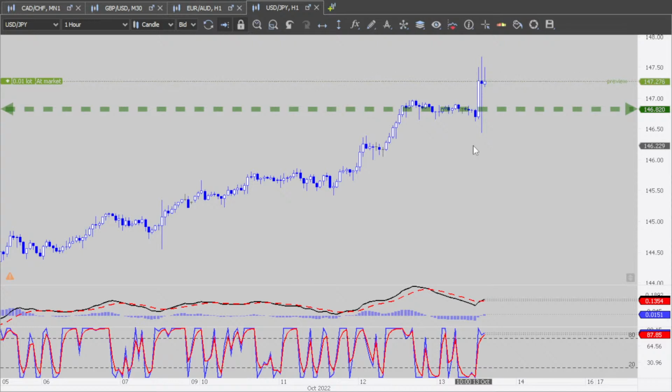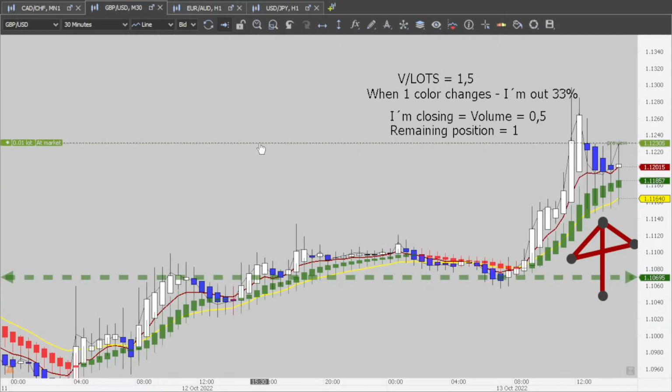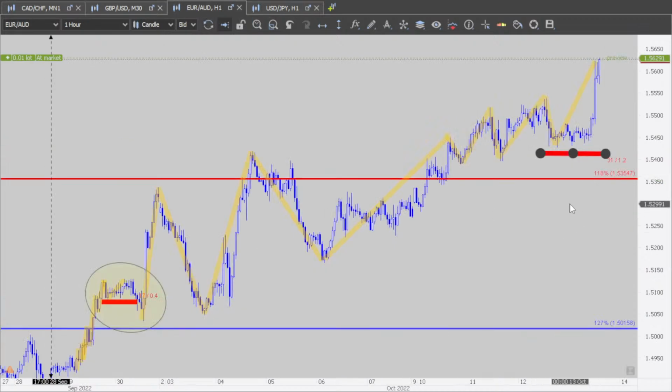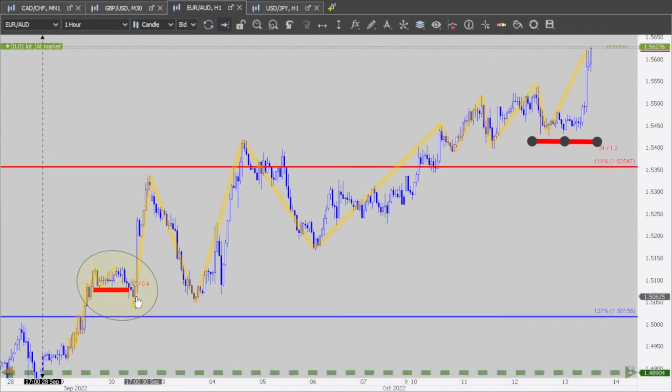Ala, what do you prefer so far? Do you prefer cancel and replace, or the 3 colors? There is no right or wrong. Everybody, you must understand, as we talked about Euro AUD, if you go on the smaller time frame, you would be stopped out in here. If you go on the 1 hour time frame, you are still in a trade up in here.